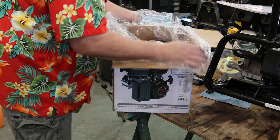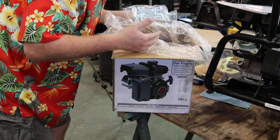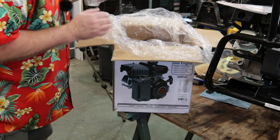Woo. You guys smell that? It's that new motor smell. That's awesome.